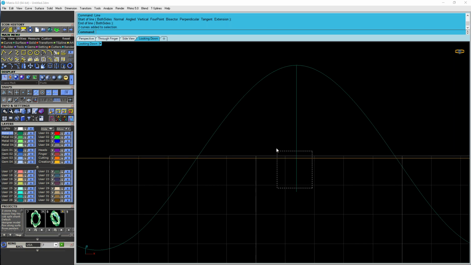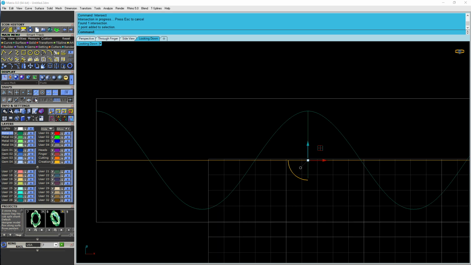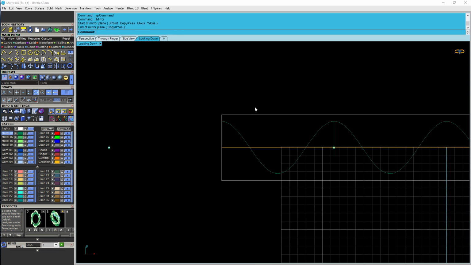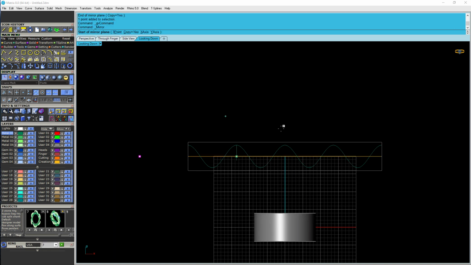Alright, so we're gonna do an intersect now. Just typing that in. Big tip, try to get in the habit of typing things in. It just, for me, it made a huge difference, because whenever you start typing, you get familiar with other commands. So something I learned when I first started with this.